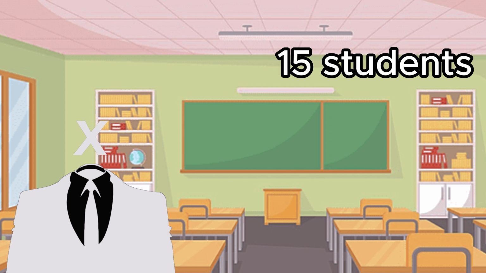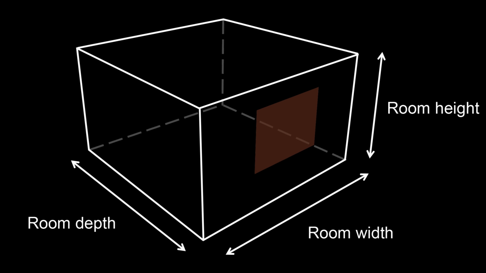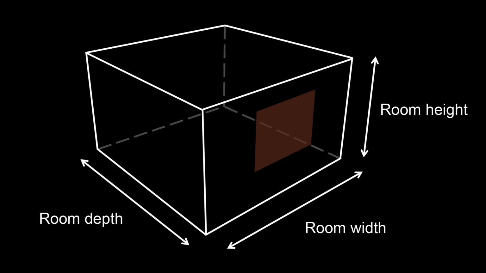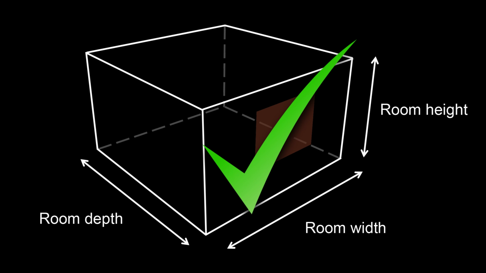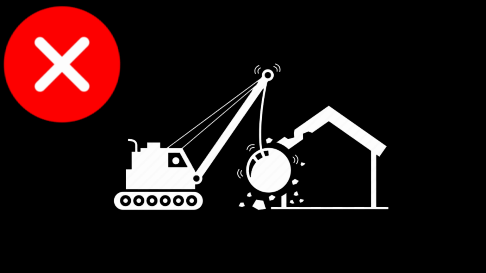Consider Mr. X wants to build a room such that it can accommodate 15 students. To do so, one way Mr. X has is to build a room with random dimensions, that is, with random length, random width and random height. If 15 students are accommodated in the room, then the task is completed. But if it doesn't, then Mr. X needs to demolish it and build the room again till 15 students are accommodated. This hit and trial method is not feasible in real life as it leads to the wastage of resources, time and money.